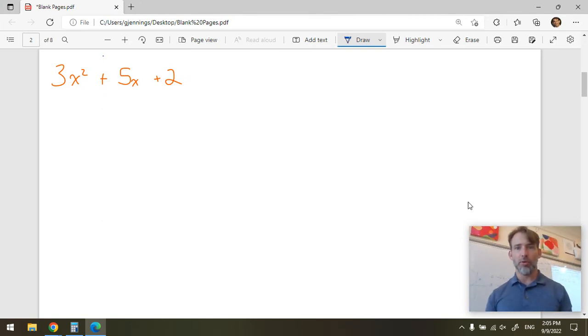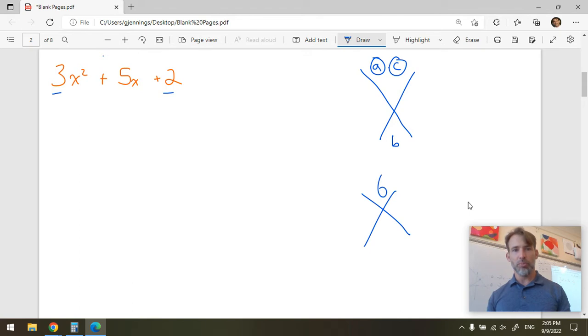The first type of X game that we're going to do is we're going to take the A and multiply it by C, and we're going to have the B down there. We're looking for a number that multiplies to A times C and then adds to B. So in this case, our X game is going to have 3 times 2 on top, which is 6. Numbers that multiply to 6 and add to 5. That's 5 and 1. Sorry, no, it's not. Multiply to 6 and add to 5. It's 2 and 3.